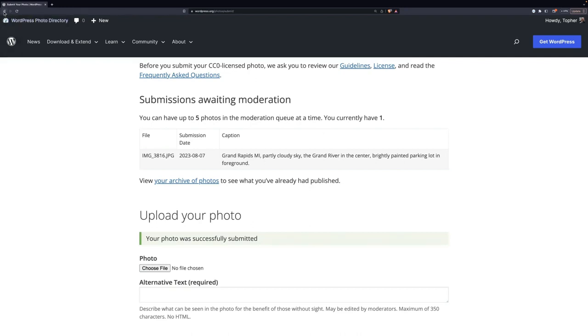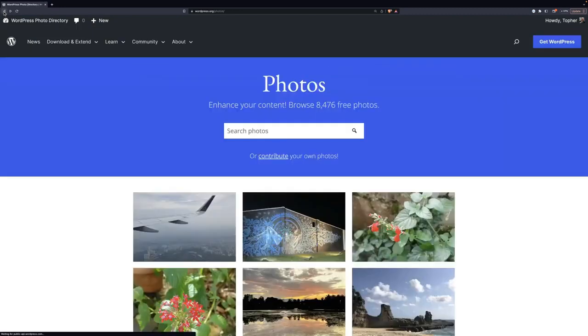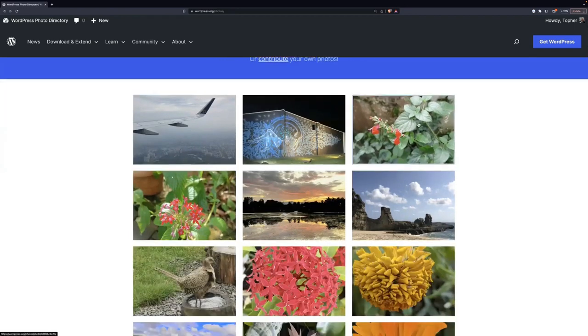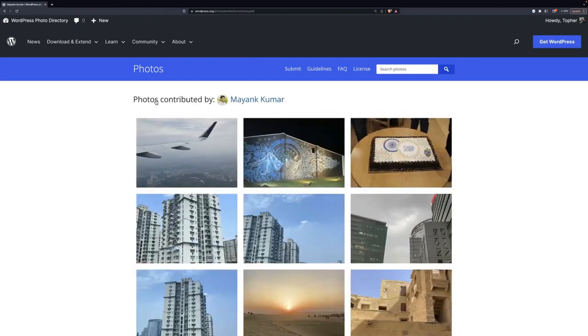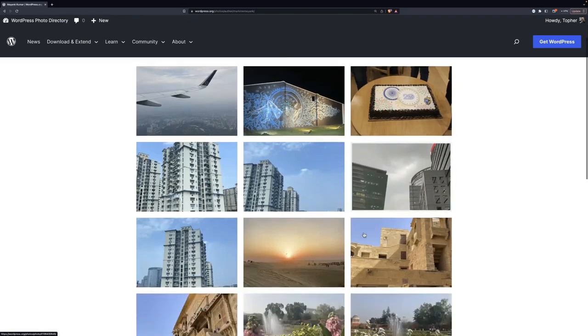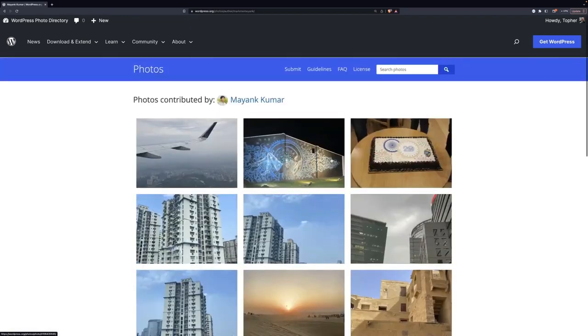Let's go back. So this is the main photo directory. And when you click one, you get a variety of things here. In the top, we can see that this is Mank's. And if we click that, it goes back to his list of just his.